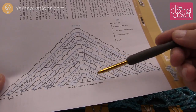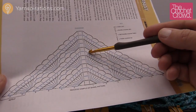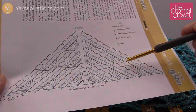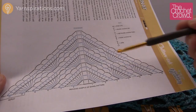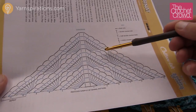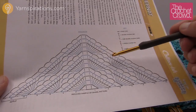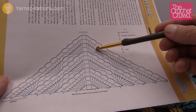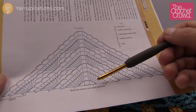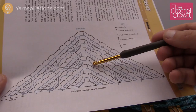But here's the thing. Do you see this gapping space right here in this line, and this one here, and this one here? These are the lines that dictate how your shawl is going to grow, because this is going to provide you the spaces that you need in order to make more fans in the future. So as you repeat the pattern, even though you cannot see anything going beyond this, if you're following the same instructions you had been on here, you can see that it's repeating as we go. The biggest thing about this one is getting started, and once we get started the repeat pattern begins to show, and it becomes really easy to read.